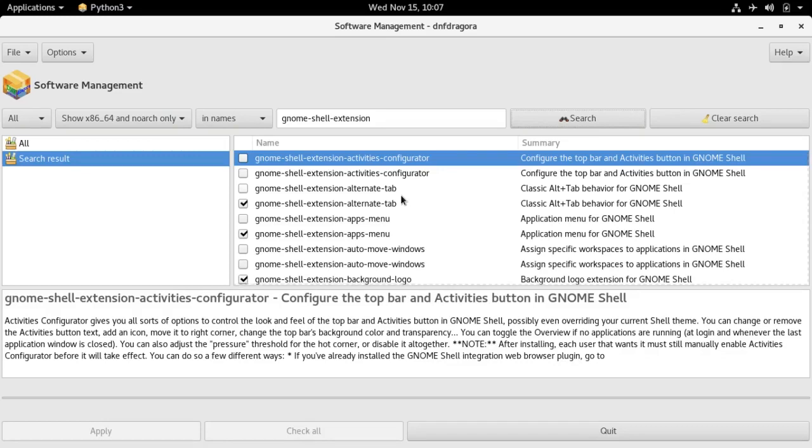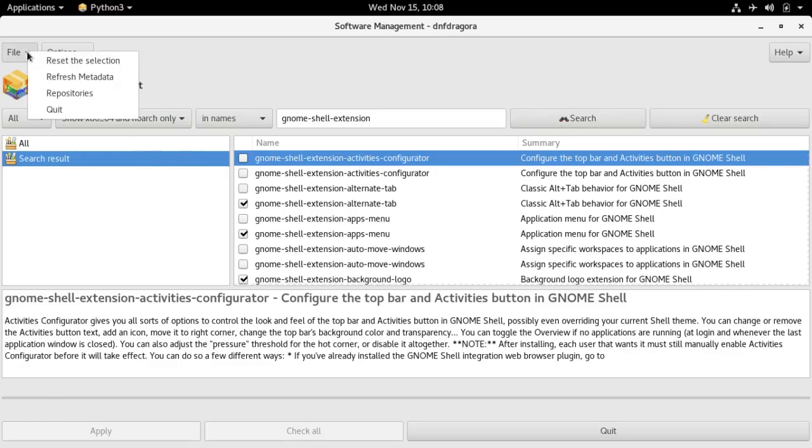So it appears to me that the second entry is a 64-bit and the first entry is the 32-bit. I would say one big improvement to this would be if they would designate which is 64-bit and which is 32-bit, and the full file names of these things do designate it. You can't even find it down here. It doesn't say anything about 64-bit or 32-bit. So that's a problem with DNF Dragora that they really need to fix.